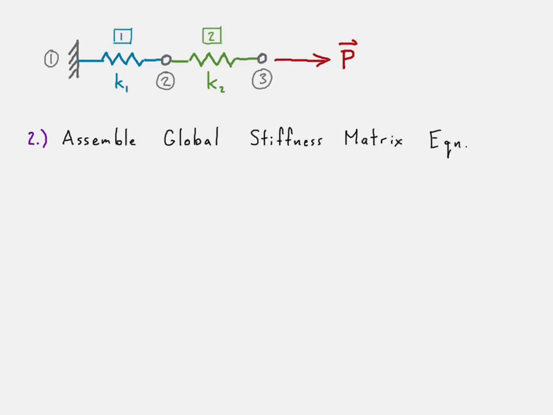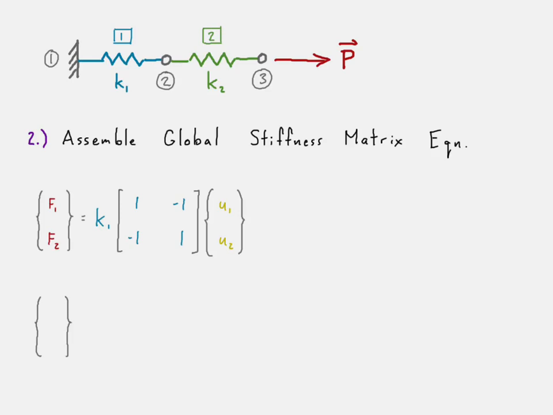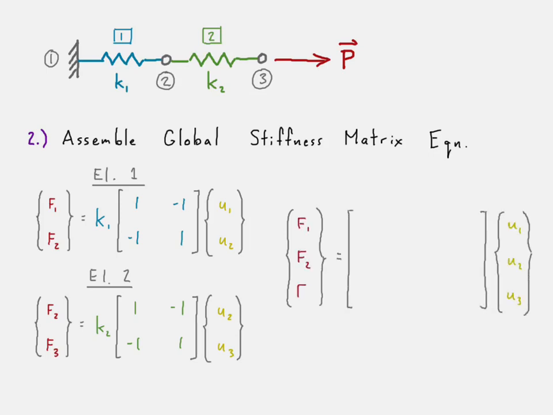There are our elemental stiffness matrices, and then we use those to assemble the global stiffness matrix equation. There's our first element, there's our second element. Now we write our global stiffness matrix equation, which is composed of the horizontal displacement at each of those three nodes, so it's a three-by-three matrix. First we populate element one — it connects degrees of freedom one and two, which are also nodes one and two in this case. Then we populate what's happening for element two. There's an overlap at node two because both elements connect to it — we simply add them together wherever they overlap, and put a zero in any empty spaces.